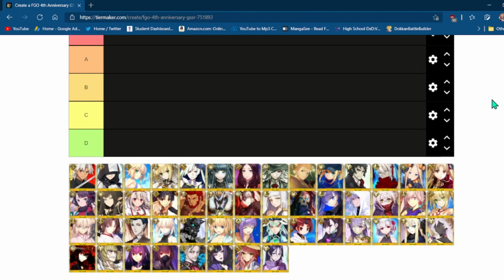Now, I will say ahead of everything else, if you do not have Scotty, you do not have Merlin, you should probably be rolling on that banner, because Scotty and Merlin are so godly for your accounts. You can take any quick servant pretty much, pair it with Scotty, and turn them into a god. The same thing for Merlin, but with Buster servants. Even if they're not your favorite servants, the amount of value they bring to your account is so immense that if you don't have either of them, you should be summoning on that caster one, right?